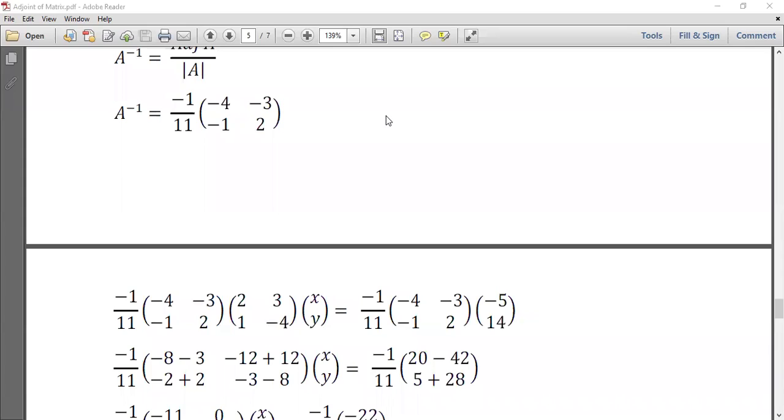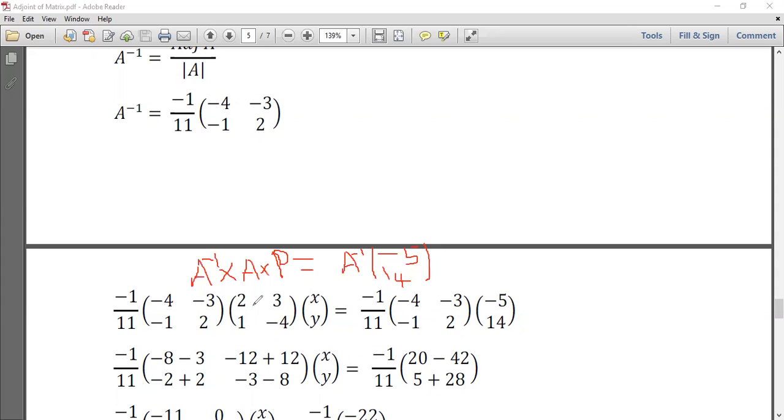Okay, let me just put them here. So this is the matrix. This is the inverse of the matrix. Clear? And let me say this is A inverse. Okay, let me write it very well. So this is A inverse times the matrix A times the variable that is P. So let me write P equals to what? The inverse. Remember, I multiply both sides by the inverse. So inverse times the constant, which is this. Let me just put minus 5 and 14.